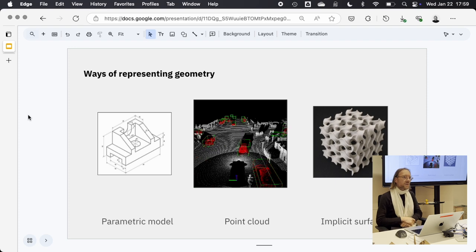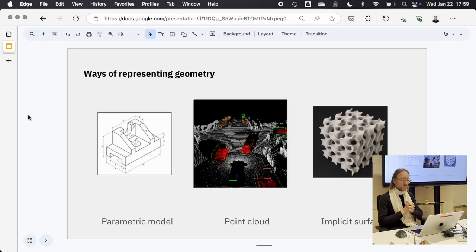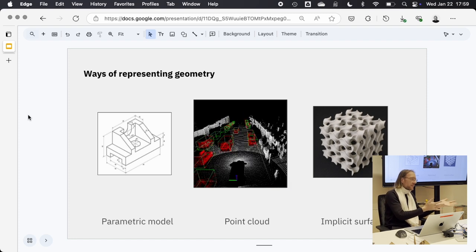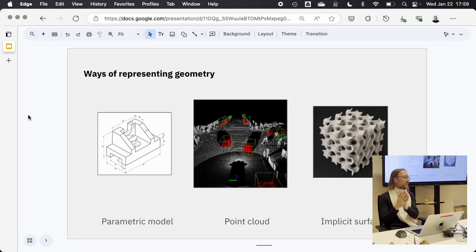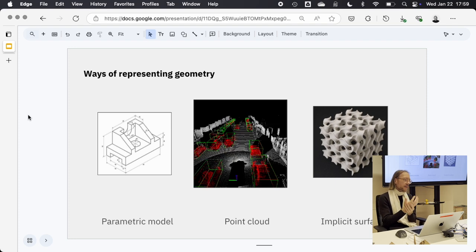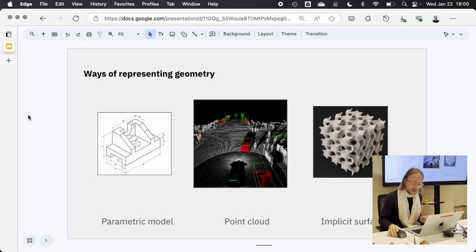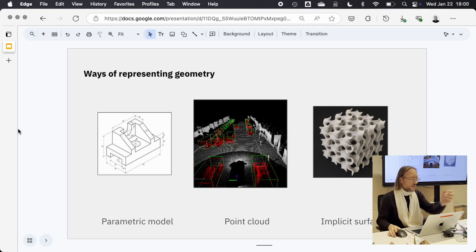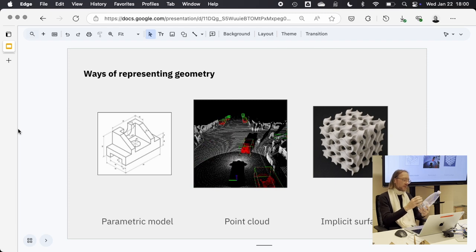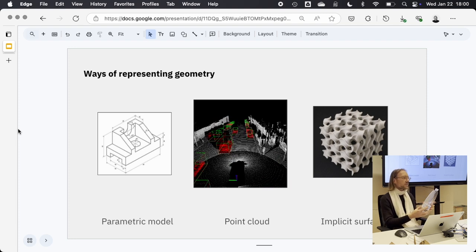So when I say create geometry, how do you get from basically nothing to representing some shape? When I say geometry, I just mean a shape. Every object that we have, whether it's this mouse or this water bottle, has a shape, and when I use the word geometry, I just mean a more precise way of defining what that shape is.